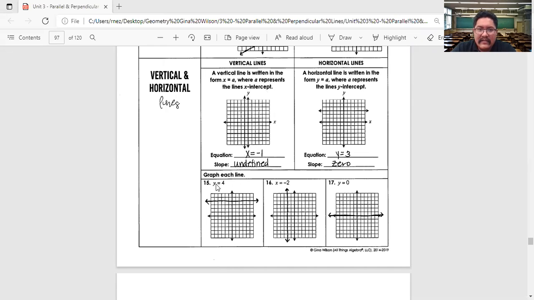And if we just graph each line, so y equals 4, just go to the y-axis, go to where 4 is, and just draw a line parallel to the x-axis. And it's parallel because, remember, the definition of parallel means that it does not intersect. So in other words, if I go sideways forever in either direction, it's never going to have these 2 lines touch each other. They're just going to stay the same distance because that's what parallel means.